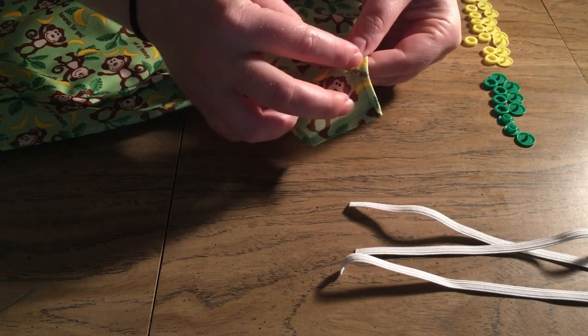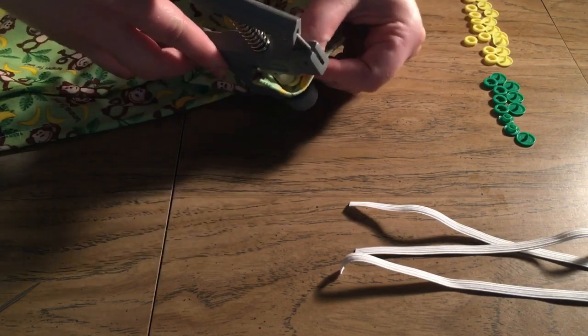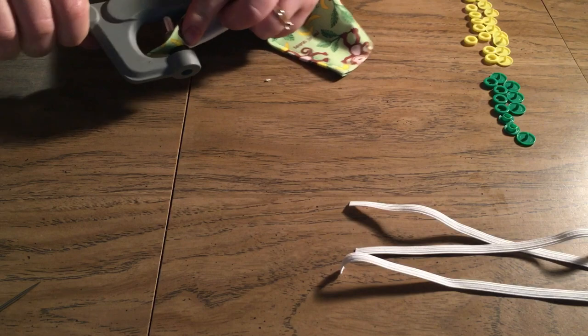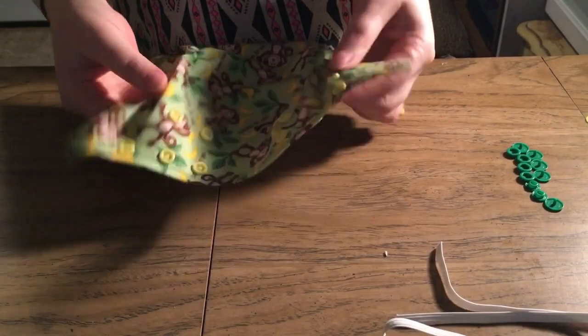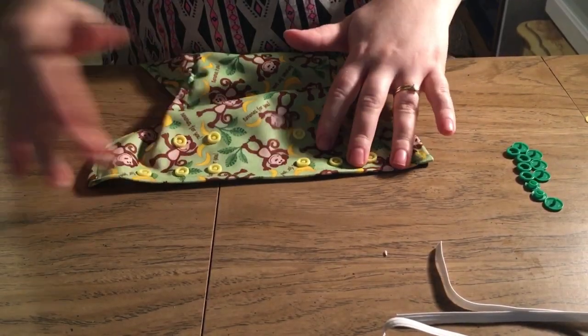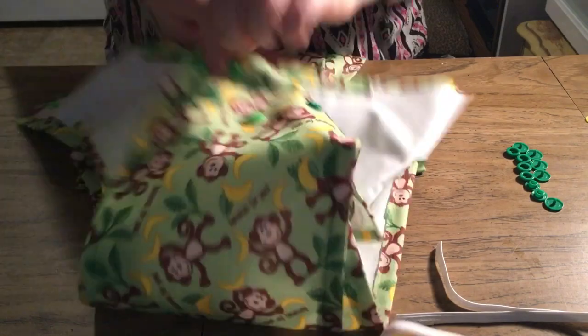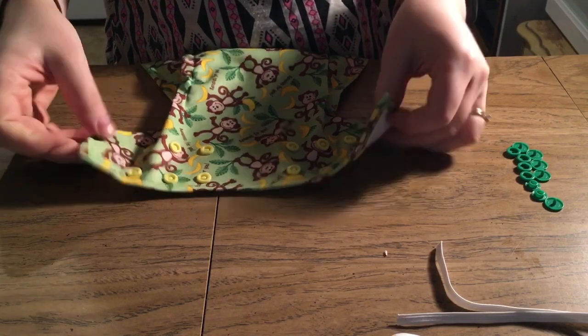And then put this on the front. That's when you take your little pliers and position it so that it's sitting right there in that little plastic part, and you squeeze really tight, and that causes it to look like that. So now you have your 6 and 6 here, and whenever you're finished, you're going to have different sizes to button to.